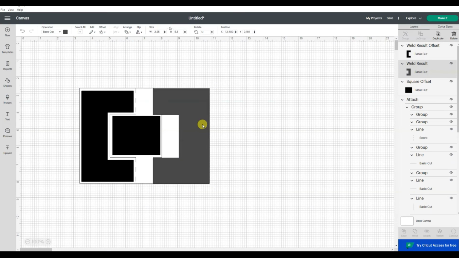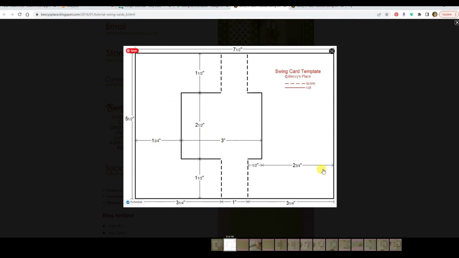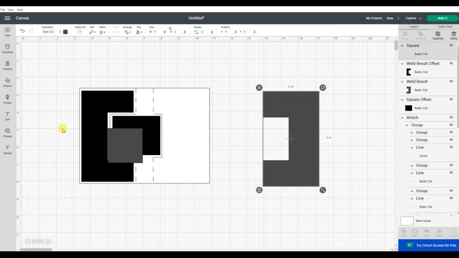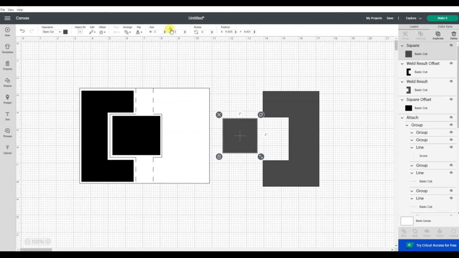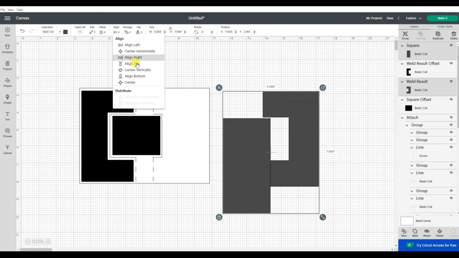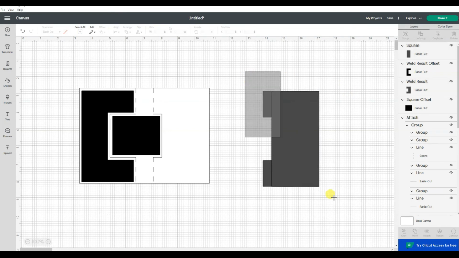I'm getting close to the shape I want, but I want a little fatter over here. So now I can just do 2 3/4. All that and weld it.